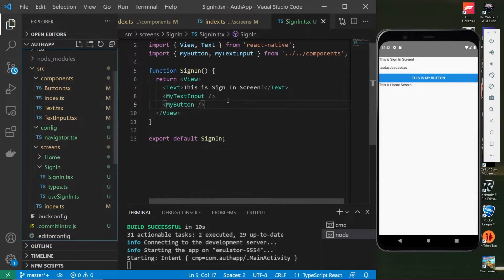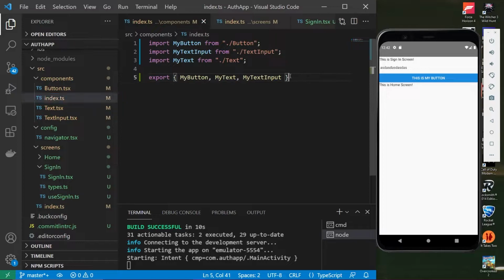But as I said, instead of importing all the files and then exporting them, we can just minimize this code further. So we can import and export the file in one single line. So let me just rewrite this code again.